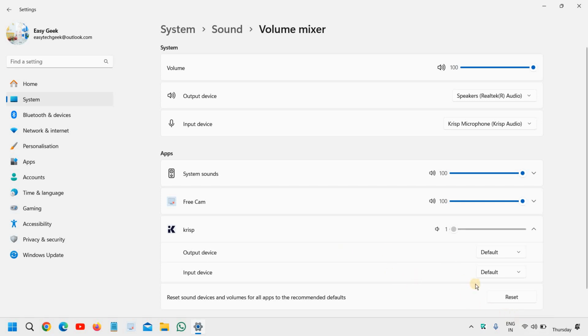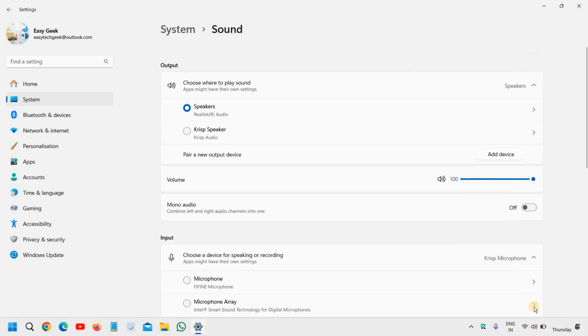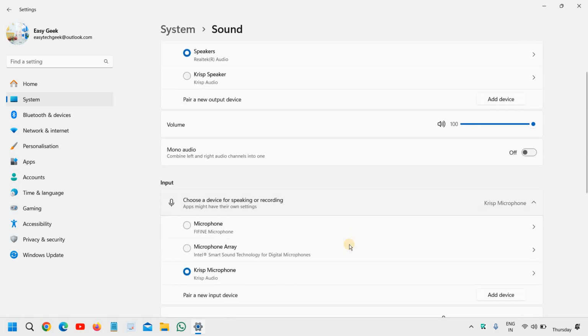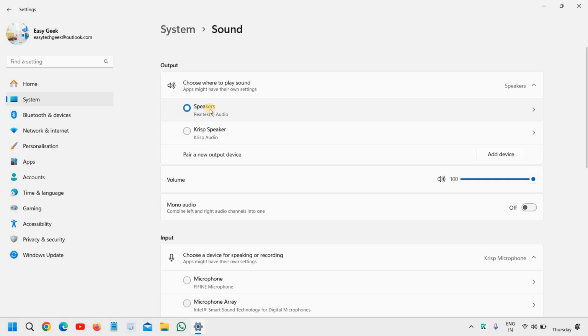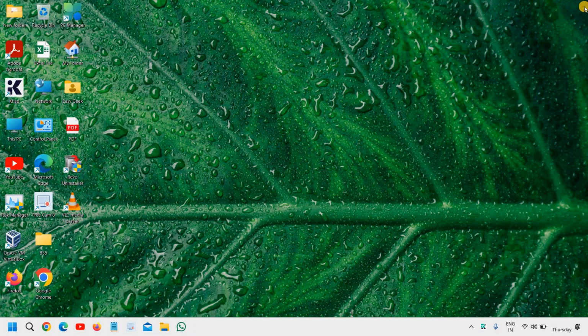There is one more tip. Just do a right click and click on sound settings, and here as well see the output device. So once you check that yes, output device is correctly selected, not muted, and levels are good, it should play sound. So Windows 11 sound issues, sound problem will be definitely fixed.